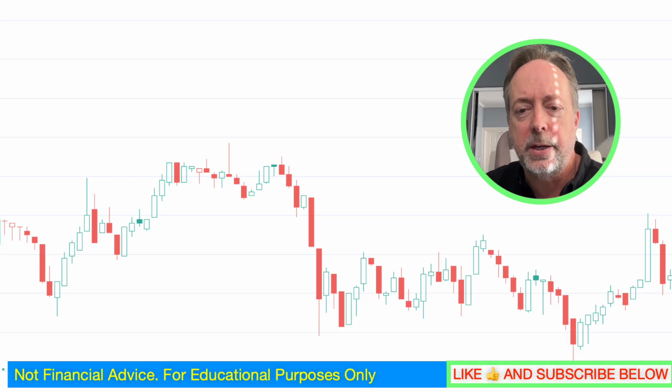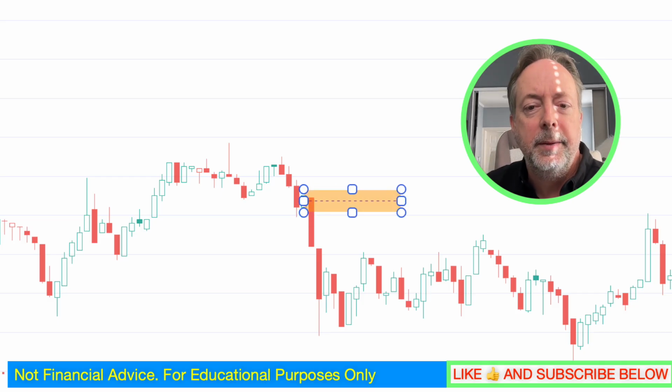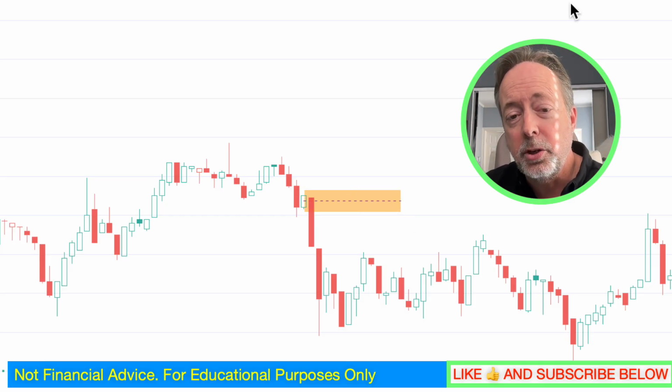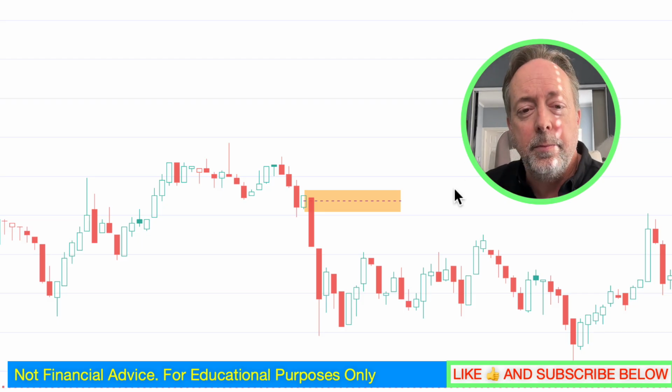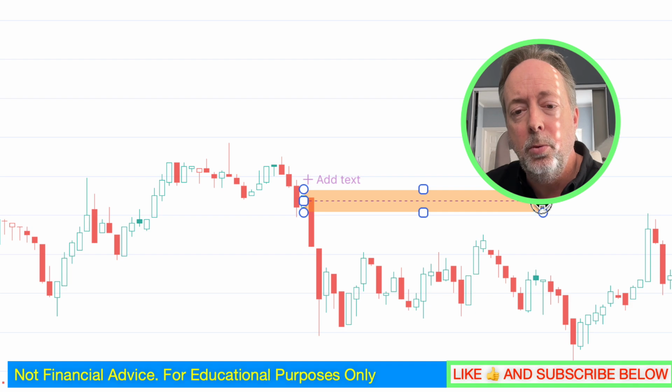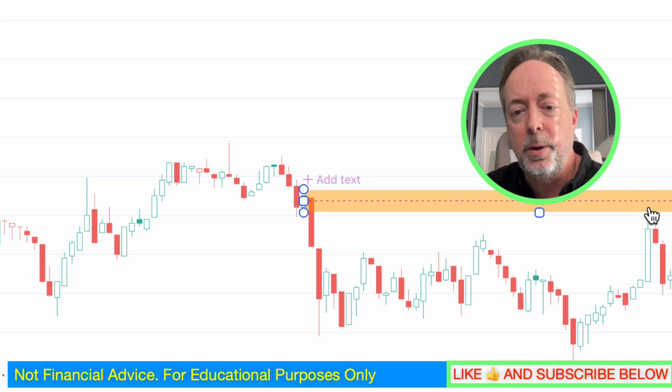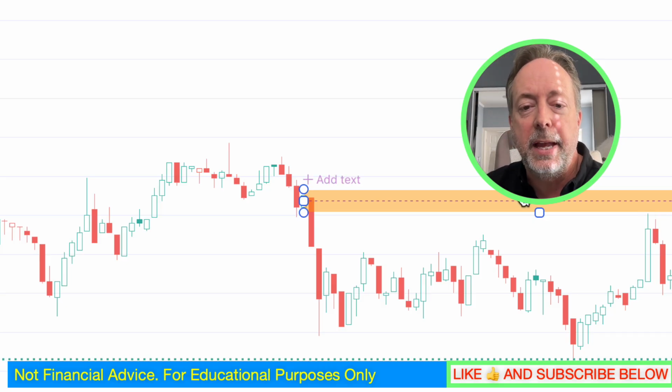You can mark that with your rectangular tool on TradingView. You basically just highlight from wick to wick, and then you draw a line across, okay? And you'll notice that oftentimes, not every time, so you've got to set your stops tight, okay? You already know about where to set your stops, but if you drag this across, you will see what price did. It came right up to it twice, and then it moved away. You could have jumped in when price came back, touched it, and then blew away. Okay, so that's a supply zone.